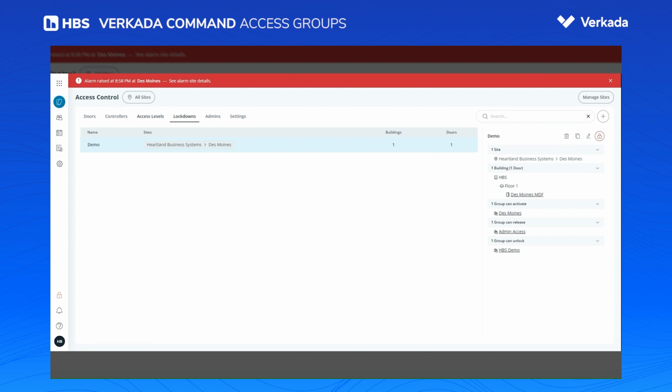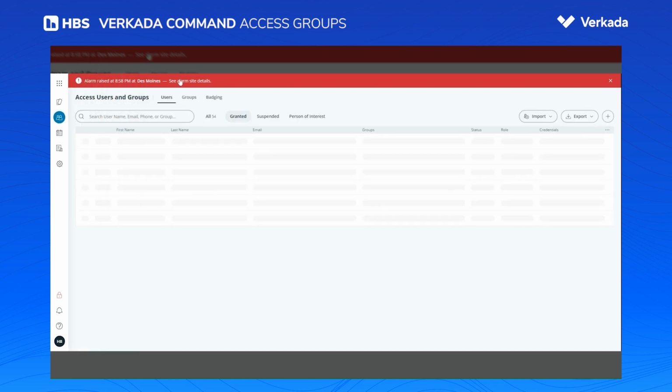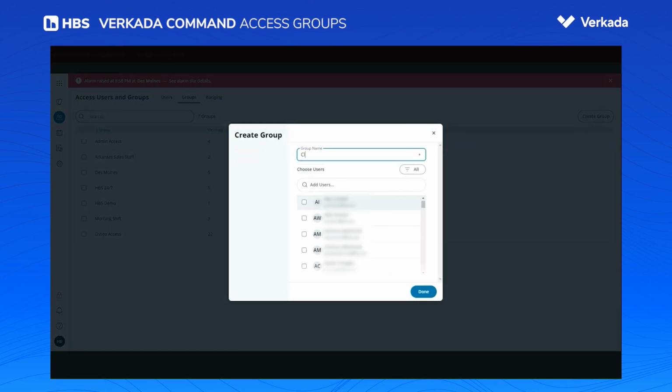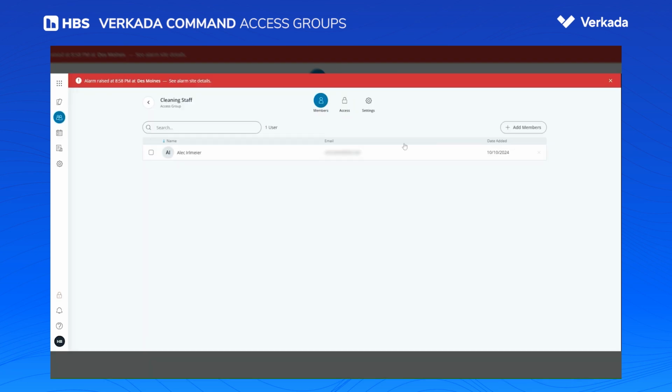One of the last things I want to touch base on are access levels. So I always get questions like, hey, can we break down the system so only certain users can access certain doors? Now, with that, there's a couple of different ways we can do it. So typically how it's seen, we can go to our access users and groups over here, and then we can create a group. So let's say we have a group that we want to create, and we'll just call this cleaning staff. From there, we can select users within our system that have access control rights. So let's say I just want to add Alec here as a cleaning staff employee. I would then click done.